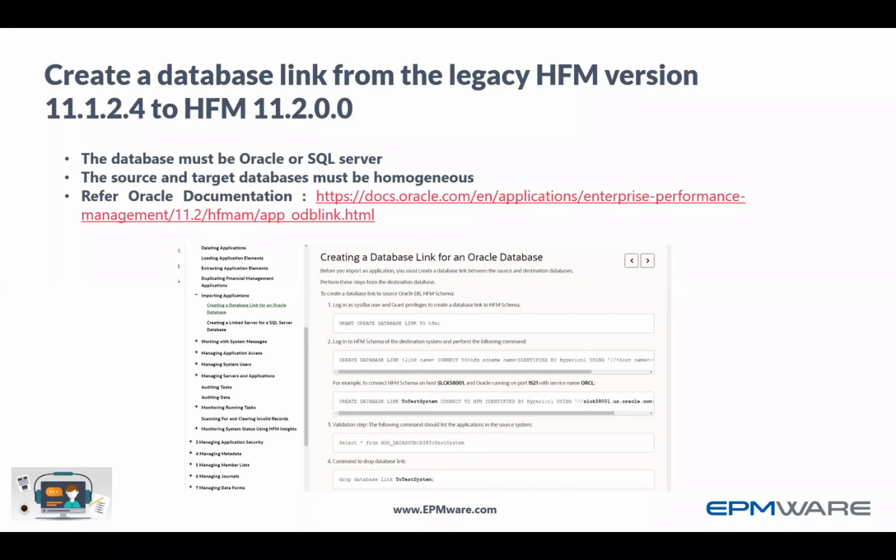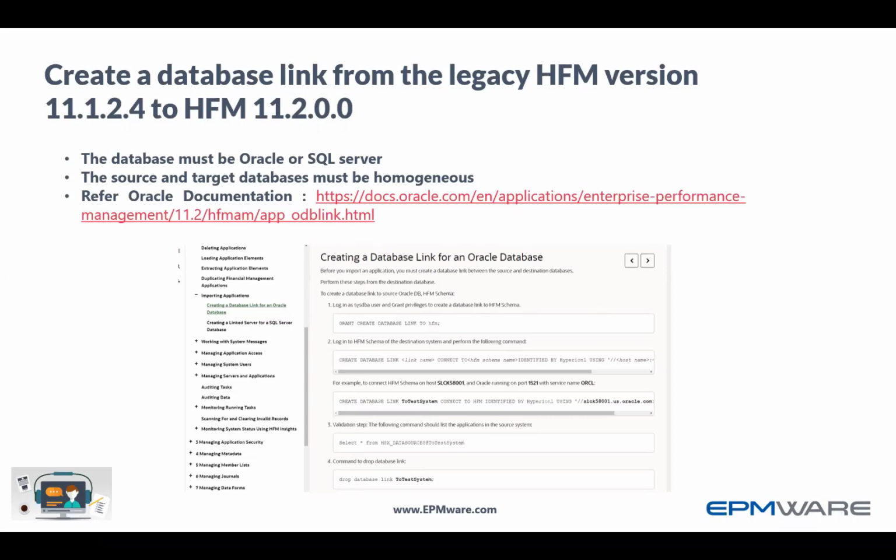One can be 11 and the other can be 12. That should be fine. Having said that, you need to go to the destination database, which is your 11.2, and create a database link to your source database. Once you create that database link, then Tony will show you what will happen in the 11.2 upgrade. It will automatically pull in all the HFM applications for you to import from.